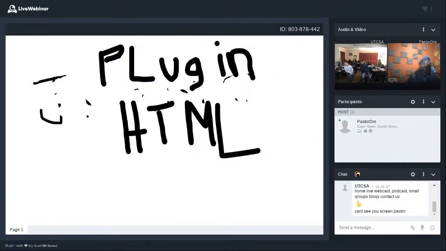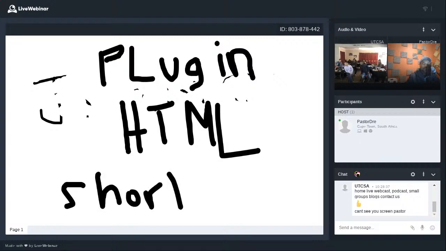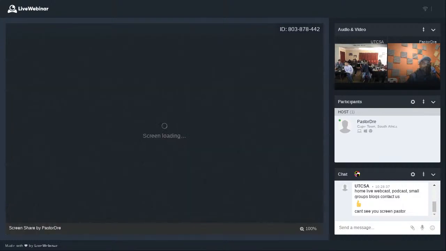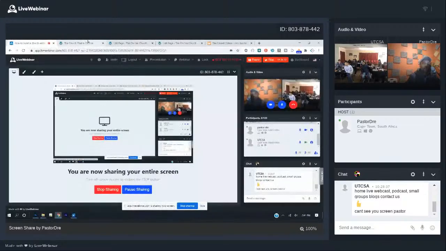It's not important, but if you want to write it down, it's called short code, which is a whole other course.